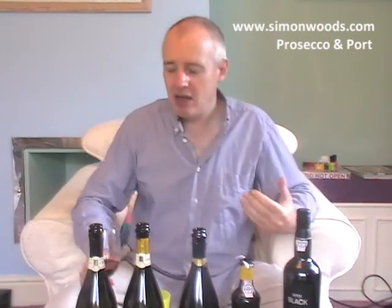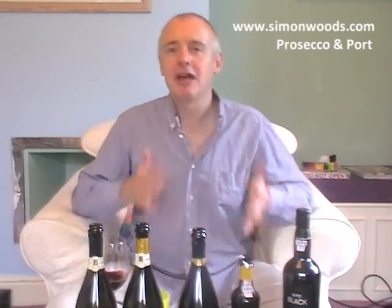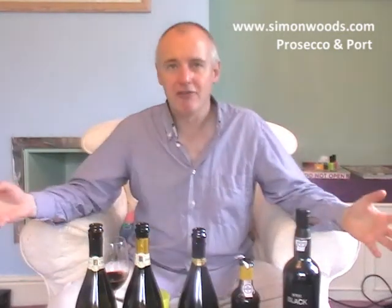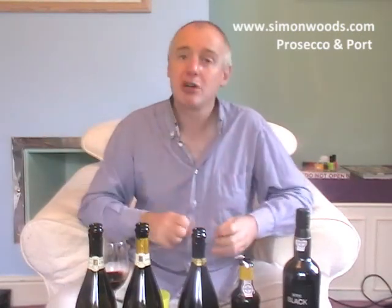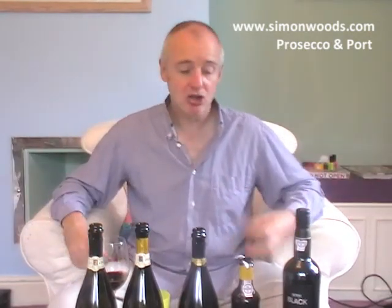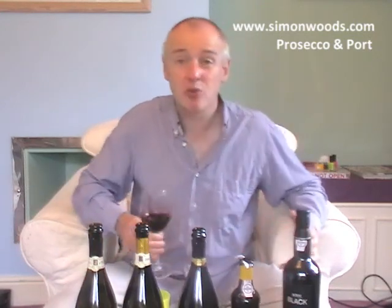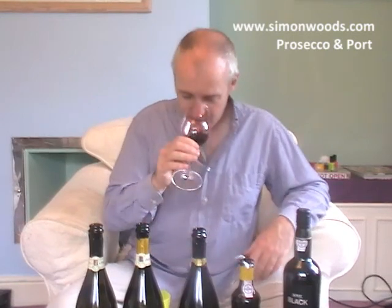See, the thing about LBV is, LBV means late bottled vintage. It's a wine that is bottled between 4 and 6 years from the vintage. So the idea is it's done a bit more softening in the barrel than a regular vintage port, which I think has to be bottled between 2 and 3 years. Extra time in barrel softens it, makes it more gentle, more forward, but it's still a wine. So a bottle like that, you can open it, and providing you get through it in a week, it's going to be fine. After that, it's going to start deteriorating a bit. So a half bottle, even if there's just one of you, a little nip each night, perfect.